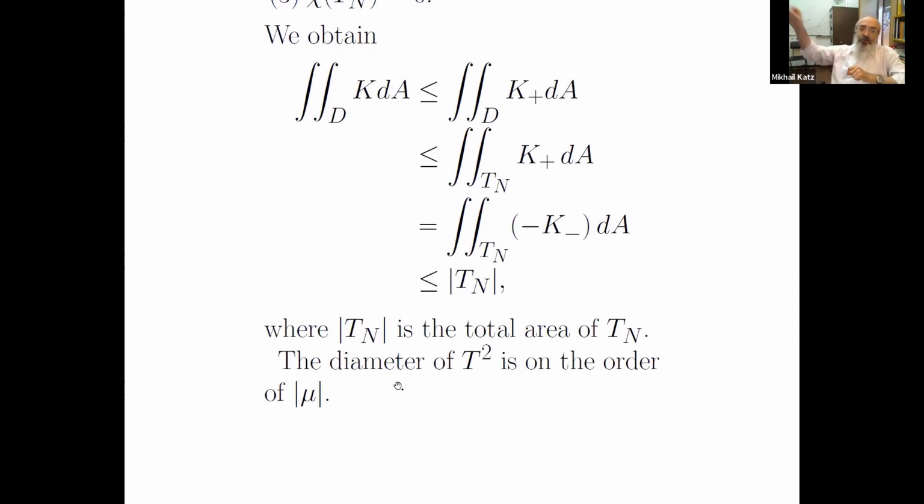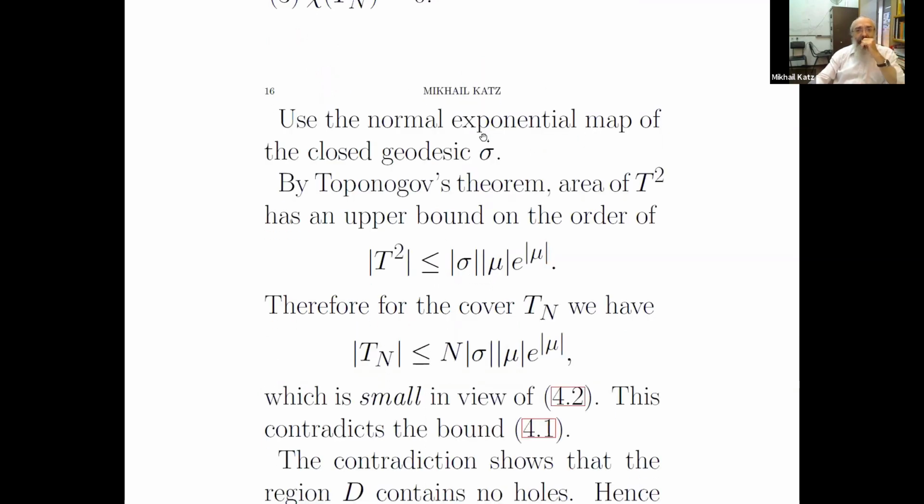It's on the order of the... Can I really prove that? Just a second. Maybe I should. Yeah, I can prove that. I didn't explain it here, but I can prove it. In any case, I was hesitating between mu and e to the mu, but I can prove that it's mu. In any case, it doesn't matter.